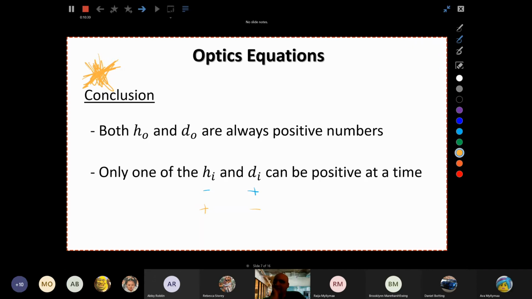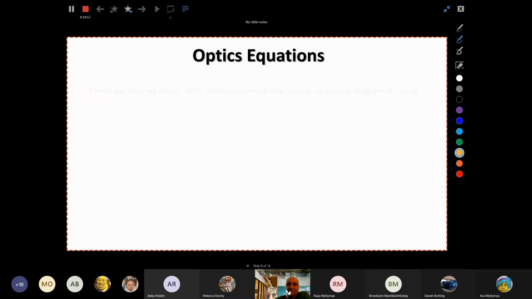So what I want to do now to wrap this up is some calculations. I guess I haven't shown you the equations yet, so we'll take a look at these two equations. And again, don't be scared by these equations. I'll show you how to use them. They're good. Oh, sorry, I made that so tiny.